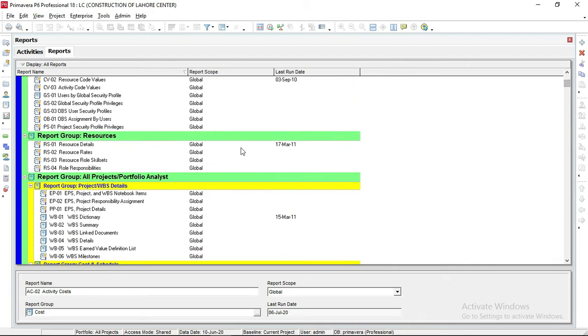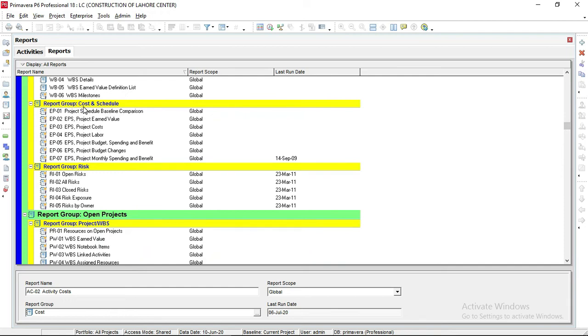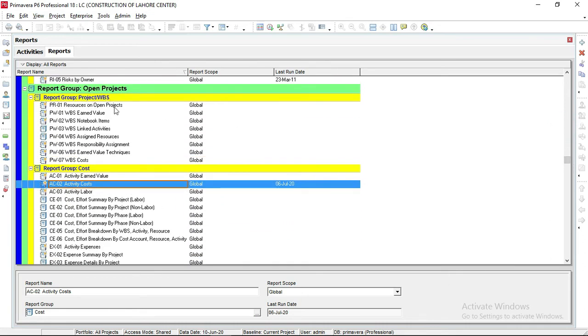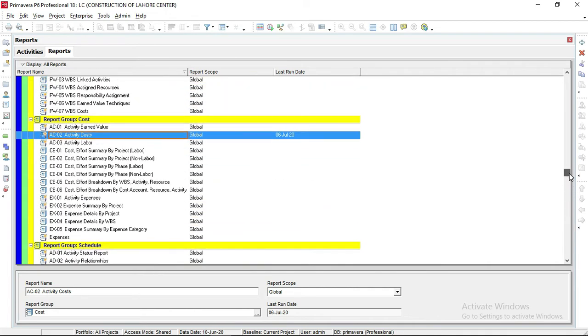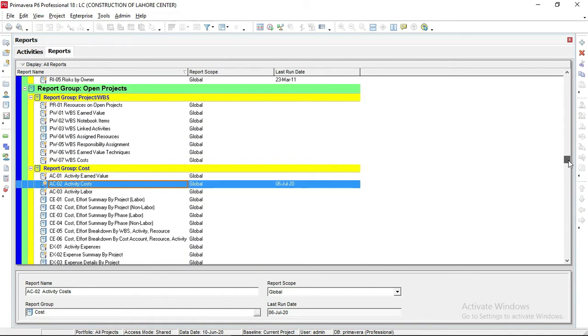These are the reports you can run for your project as per your requirement. If you want to run the report of cost and schedule risks, you can, if you added risks in your project, and there are reports like project WBS, the work breakdown structure report. You can run all these reports at any time of your project, but here we are just going to run the cost account report.